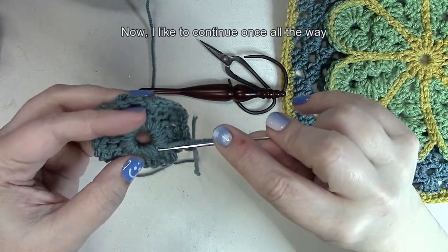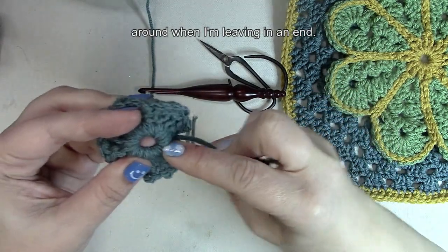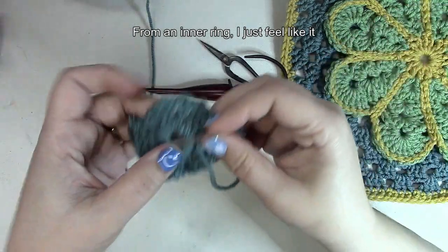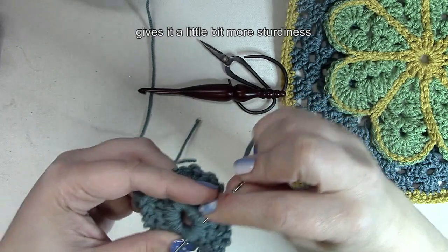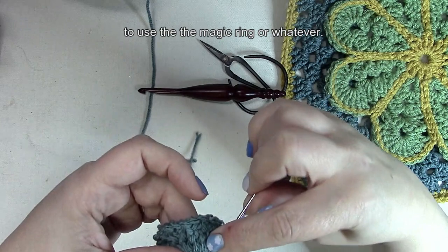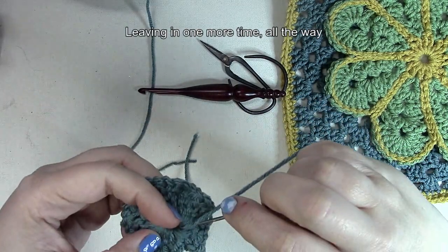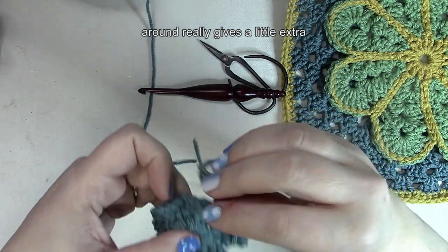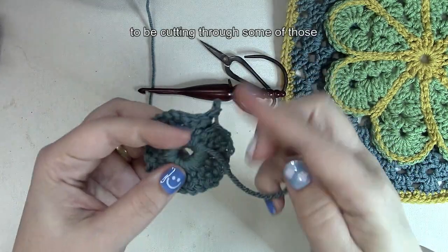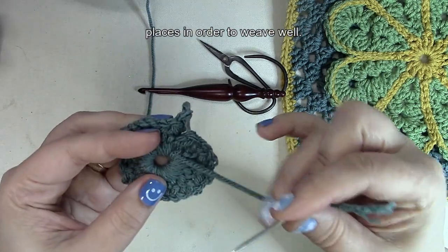Now, I like to continue once all the way around when I'm weaving in an end from an inner ring. I just feel like it gives it a little bit more sturdiness, especially if you're somebody who's decided to use the magic ring or whatever. Weaving in one more time all the way around really gives it a little extra something, especially if you're using a sharp needle, because you're actually going to be cutting through some of those threads. So you'll be going through the yarn in various places and it'll really weave in well.